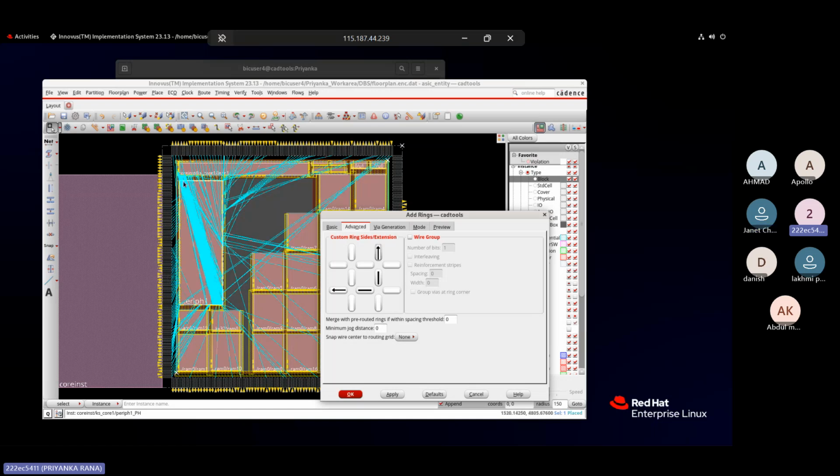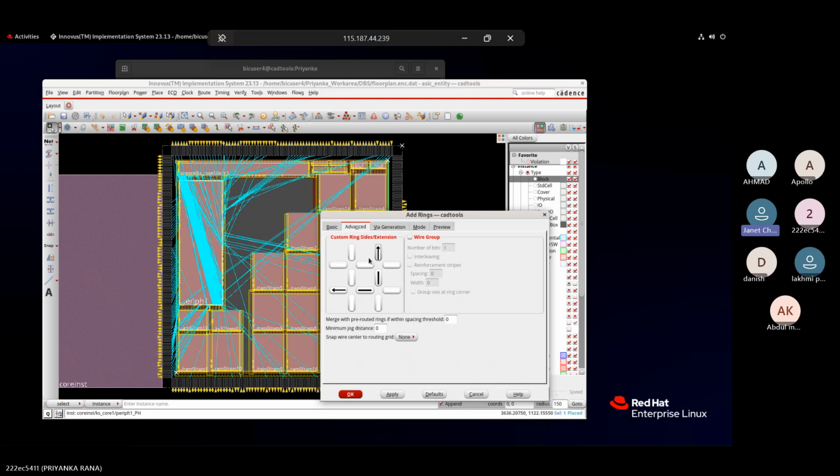Do we have to place the ring on all three sides? Custom only, ring for two sides, on the right side and on the bottom side, right? Okay, this side and the other side. Click apply, close the window and observe the ring around this block.